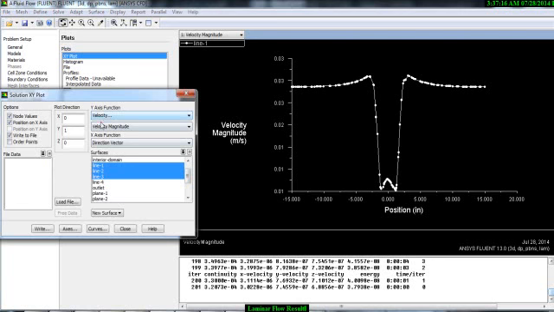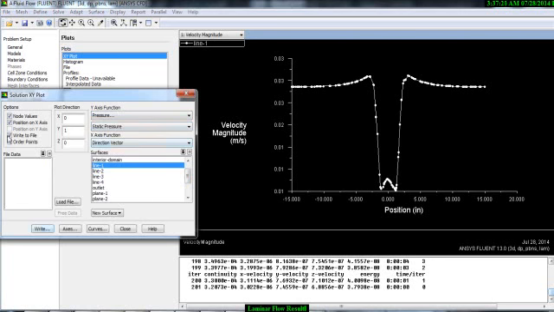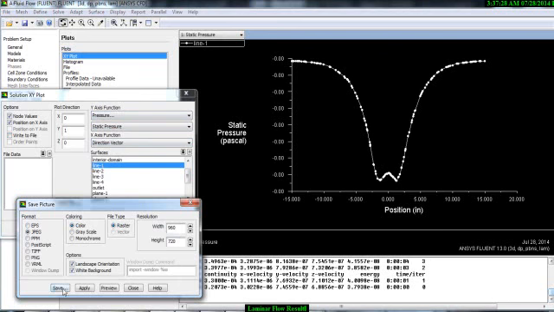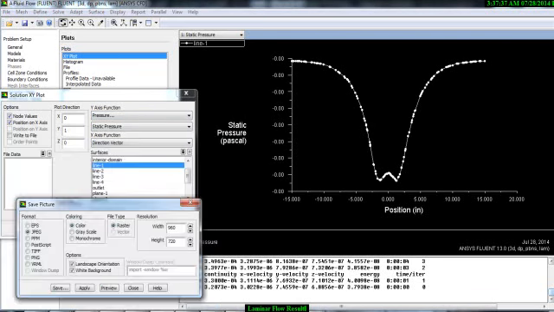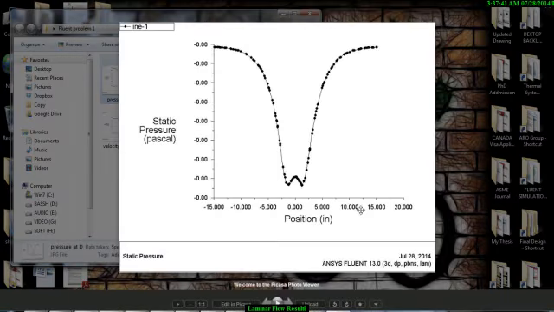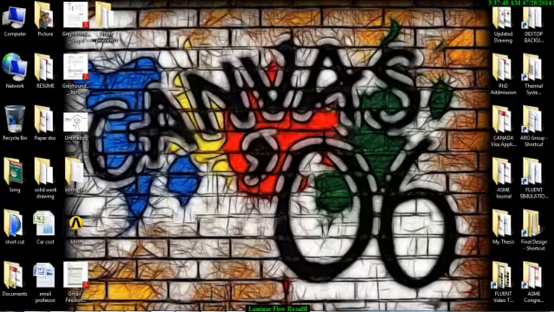So go to pressure, static pressure, plot. So this is the static pressure. Save it. Go to save and save it as pressure at D. So save it, and if you go here you can see the pressure at D distance apart from the origin at the downstream location.